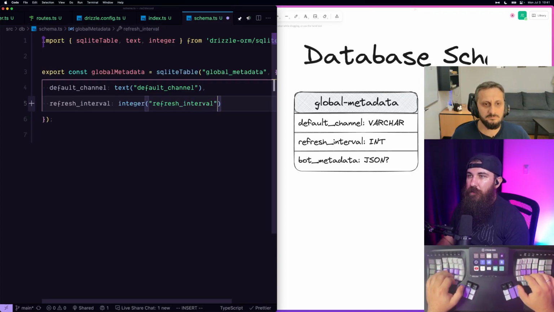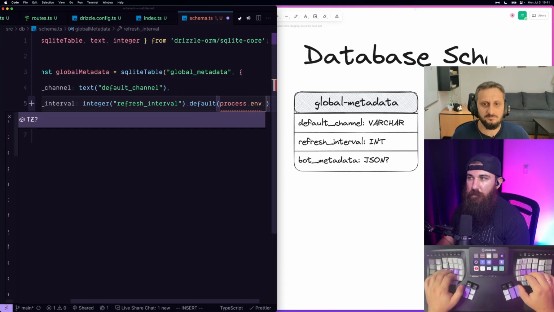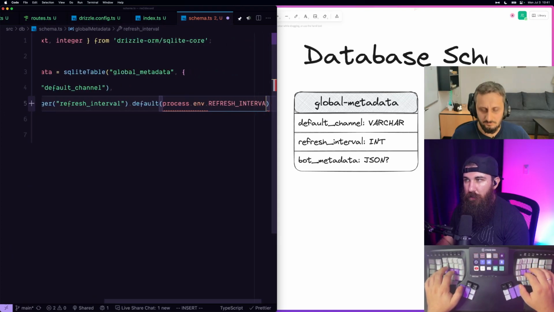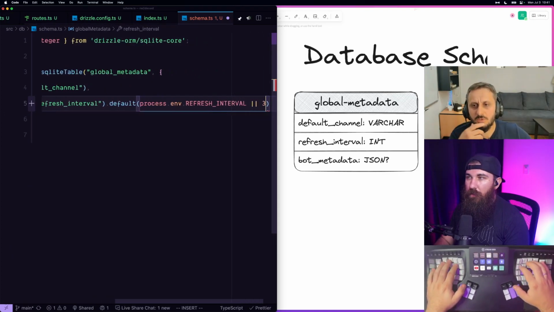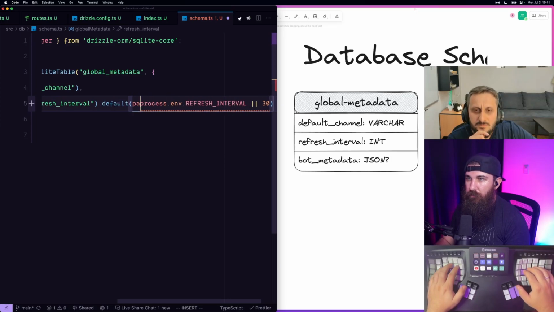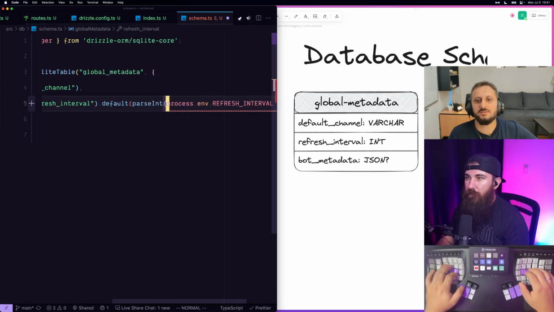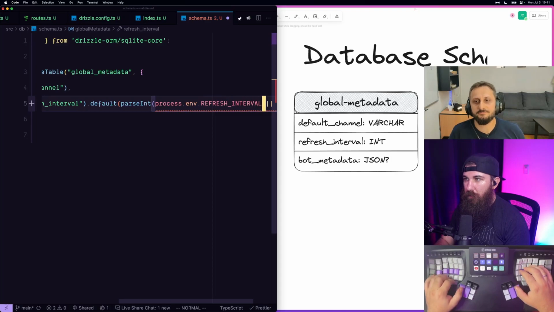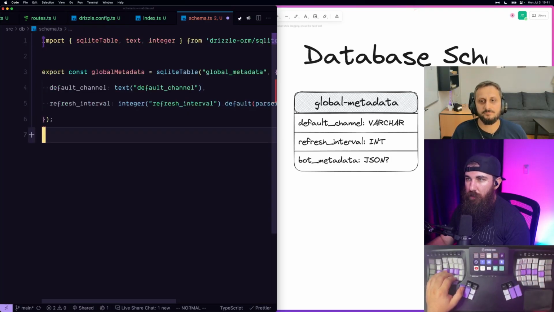So the refresh interval, by default, is going to be process.env.refresh interval. Yeah, let's do that. That makes sense. Or like 30. And we're talking about minutes here. Oh yeah, minutes, and we need to parse. Yeah, it needs to be a number, of course.